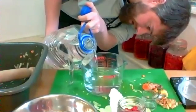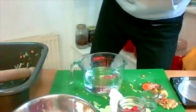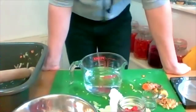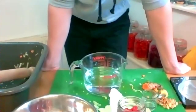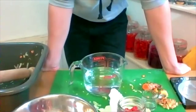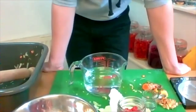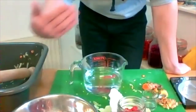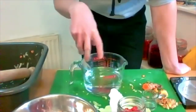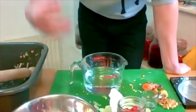And then for this, I'm going to make a 2.5% brine. Now, you can see on the internet, it says that you can go up to about 10%. I found that for me, it's 2.5%. If I'm doing ferments that I perhaps want to leave for longer, maybe for a year, I tend to bump it up to about 5%. I would never go below 2%. The main reason is I've never heard of it happening personally, but apparently botulism can be an issue if you don't have a high enough salt concentration, because the salt inhibits anything else from growing. And then once lactobacillus has got started, it makes it all nice and acidic.